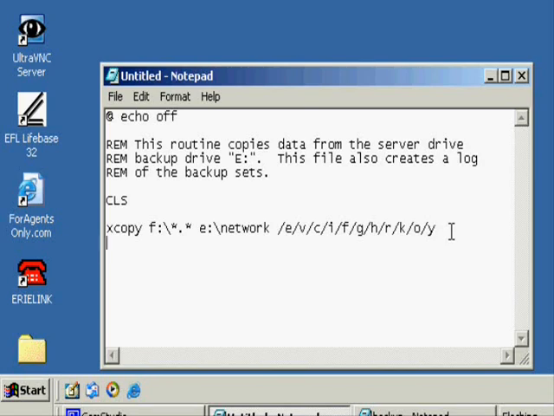Next, I want to include a command that will write a note to the file stating when the backup was last run. This is done using the echo command.